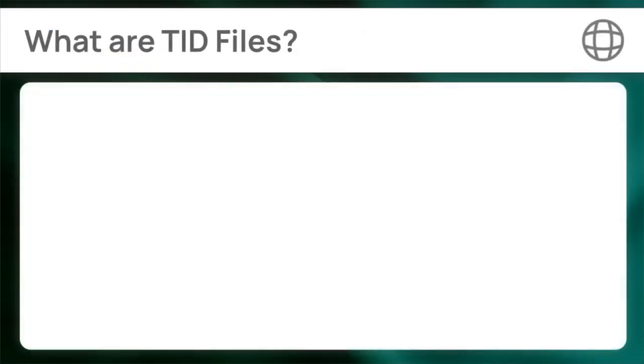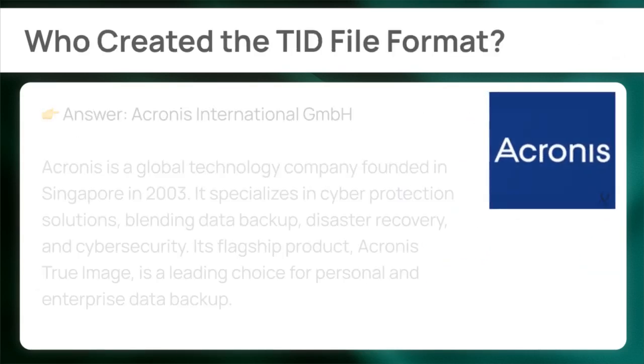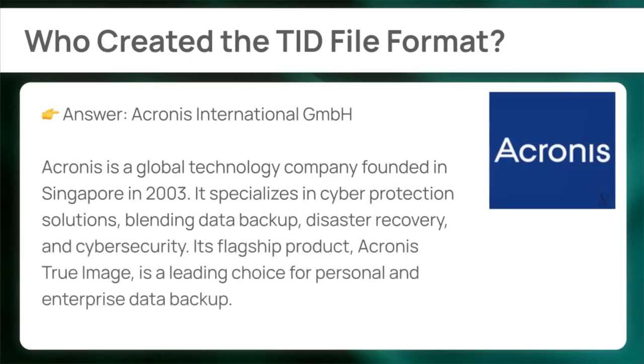A TID file is associated with TruImage, a disk imaging and backup application used to create complete snapshots of storage devices. These files typically store compressed disk image data along with system configuration information, partition layouts, and metadata required to restore a system to a previous state. The TID format is proprietary and designed specifically for use within the TruImage backup environment.